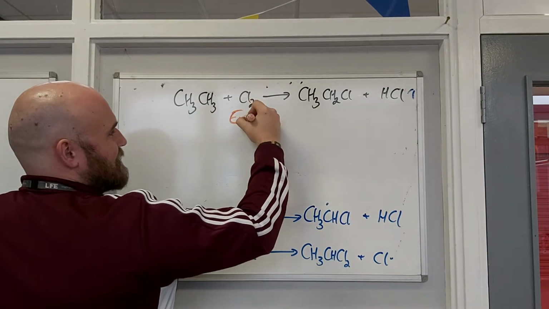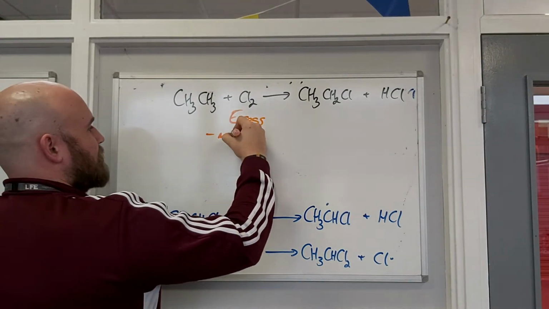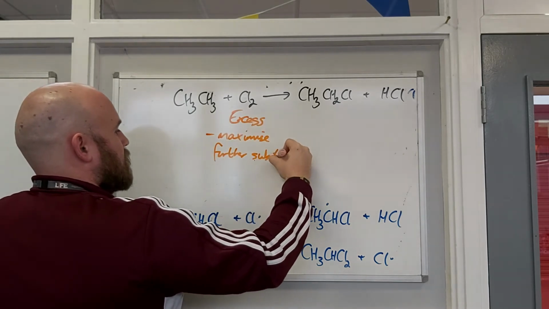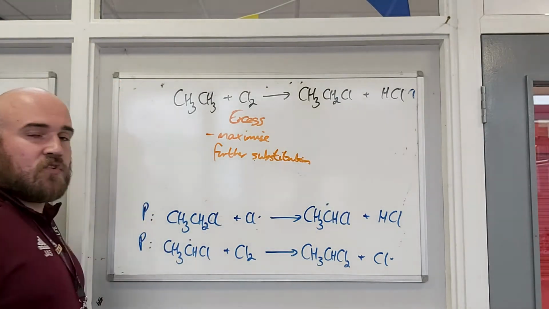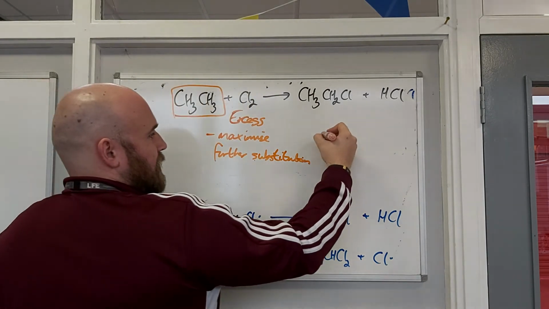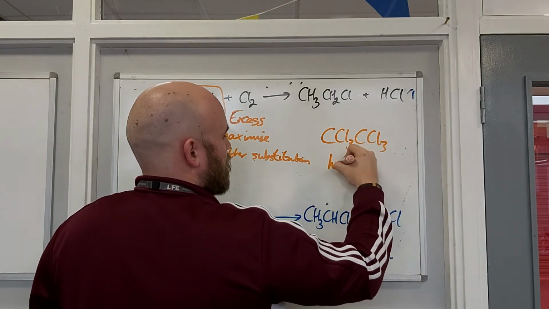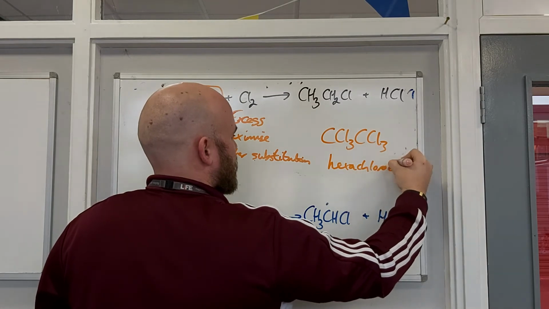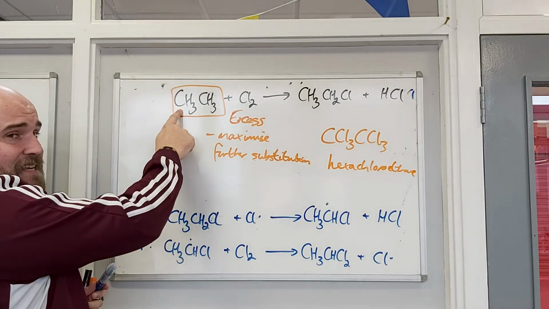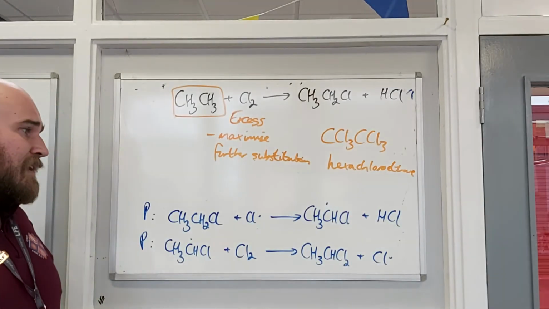Well, if you have an excess of the halogen, you end up with promoting further substitution. So you maximize further substitution, which if that is the case, we will swap all of the hydrogens in our molecule for chlorines. So we'll end up with CCl3, CCl3, or hexachloroethane. If you wanted to minimize further substitution, you'd have this in excess, and you'd end up with this as your major product. You can't eliminate further substitution, but you certainly can minimize it.